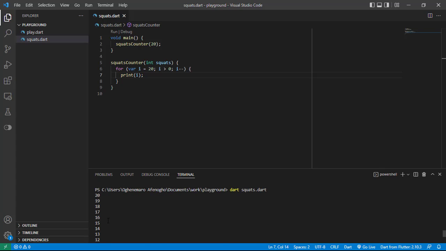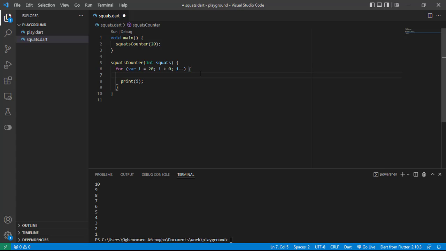So now we want to know what will be the total sum of all these squats when the user is done. That's the next step we're going to take now. So first thing is, since the user is starting from 20 squats or whatever number of squats, we want to know, okay, how many squats will the person do? We'll start incrementing, right? So after the first 2 times, how many squats will the person have finished doing? So first of all, we'll have to equate squats now.